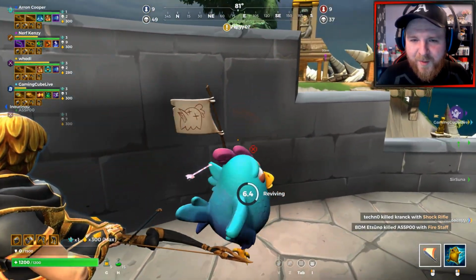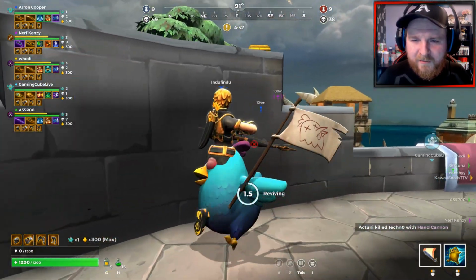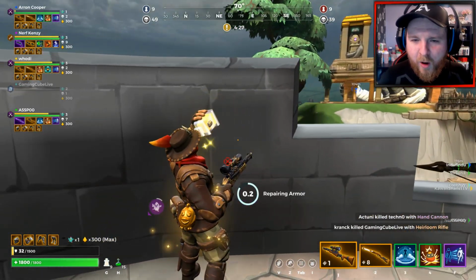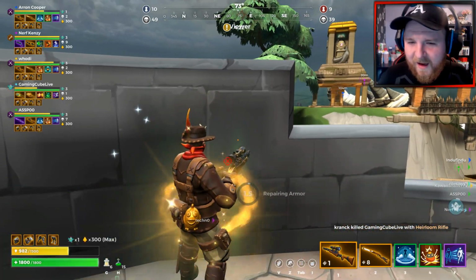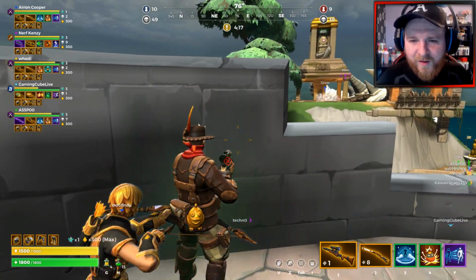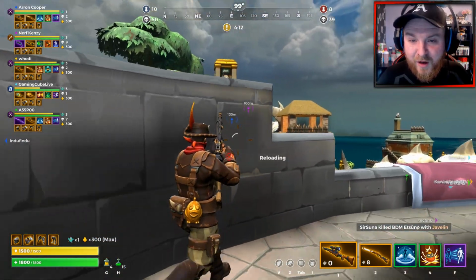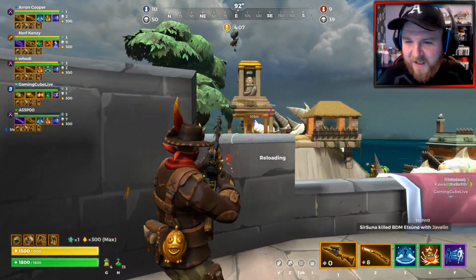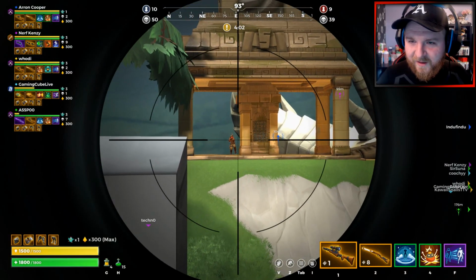For my team members on this one, we've got Nerf Kenzie, Wahadi, GameCube Live and A55POO. Aspoo, is that what that's supposed to say? Aspoo is literally just smashing it right now, 7 kills. GameCube Live's got 1 kill. Wahadi, if I pronounce that right, has 2 kills. Nerf Kenzie is smashing it with 9 kills. And I'm just chilling at 2 kills. So I'm not carrying this game at the moment, but we're doing alright so far.